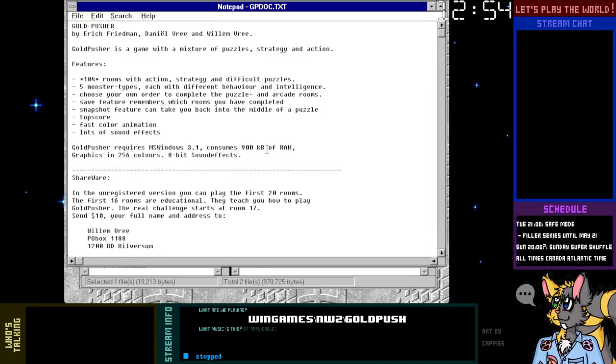All right, GOLDPUSHER. Eric Friedman, Danielle Vree, and Willem Vree. Features 104 runes with action, strategy, and difficult puzzles. 5 monster types, each with different behavior and intelligence. Choose your own order to complete the puzzle in arcade rooms. Save feature remembers which rooms you've completed.